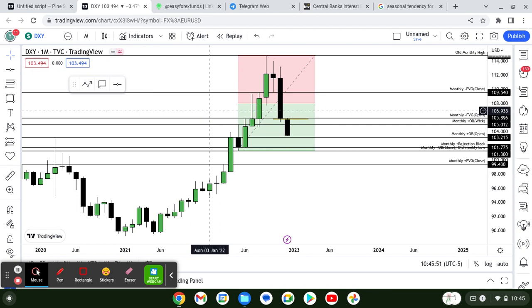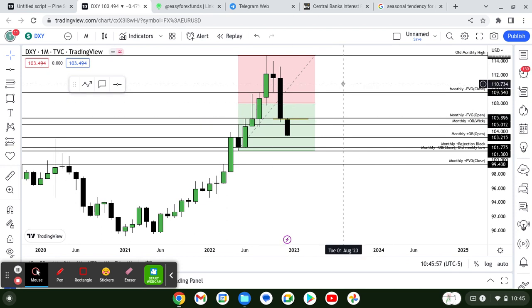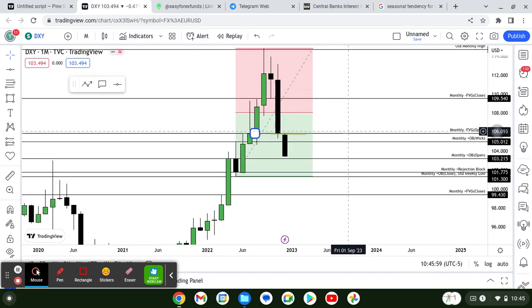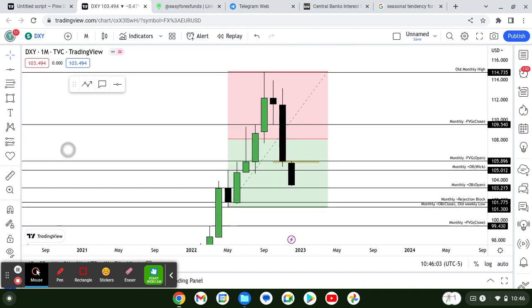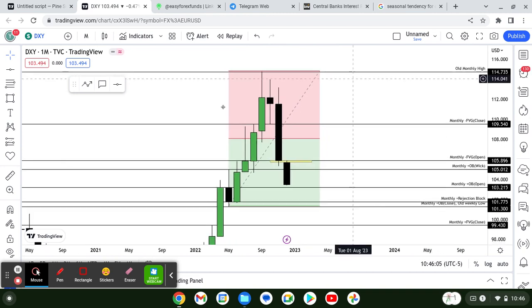So we can also look at correlated markets. If you look at EU, I won't pull up the chart on here because that will be for a separate video. But if you look at EU, Euro USD, we can see it's more like inversely correlated with DXY. So it's doing the opposite.